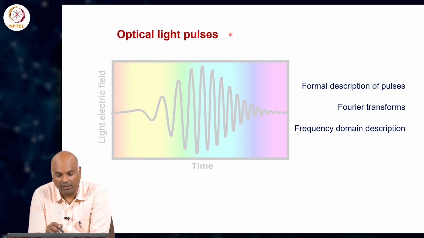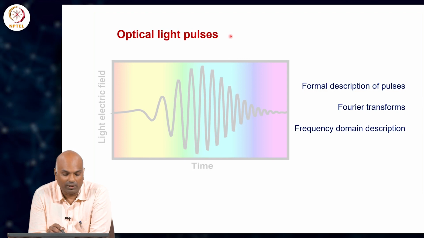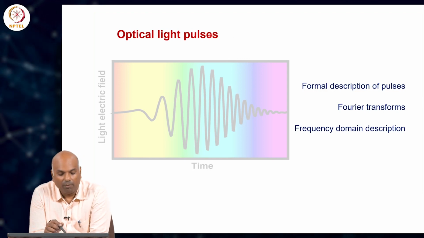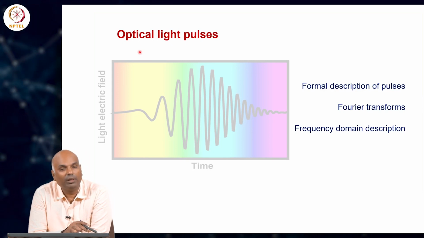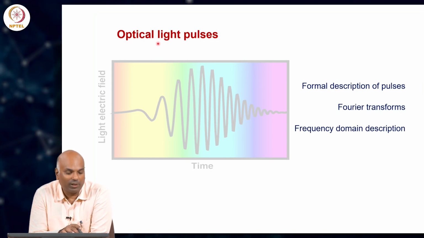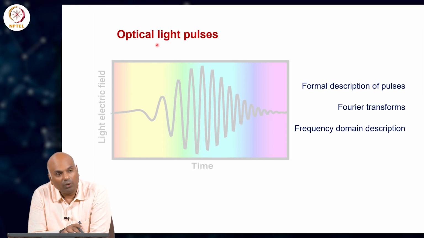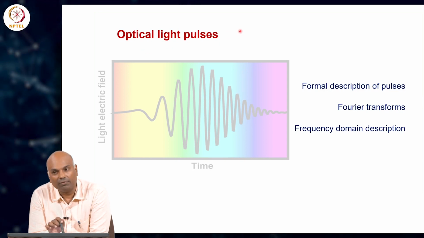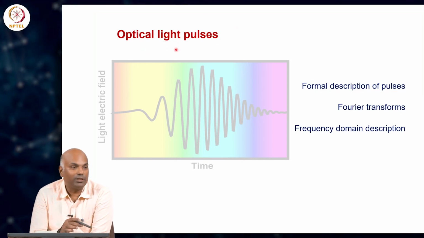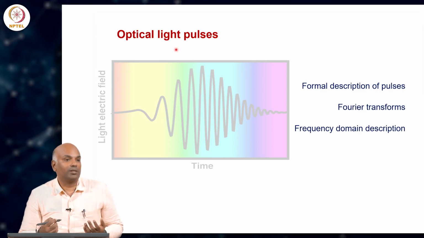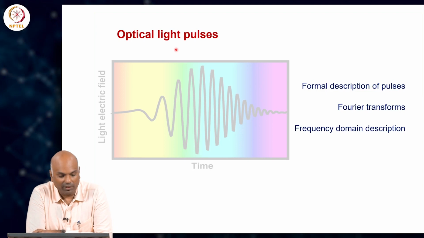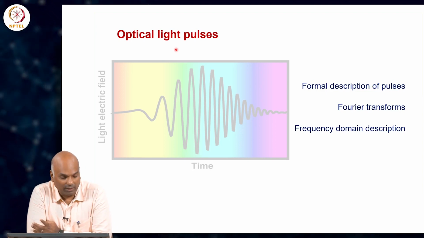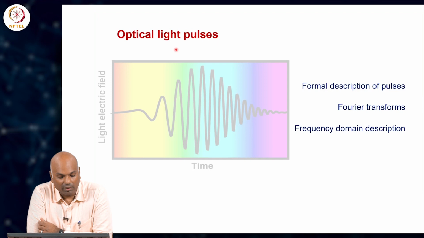Probably far infrared is not of much consequence in this course, but we will just take the liberty of using the same adjective, optical pulses or light pulses, for all of these, okay, optical and infrared pulses. So, please excuse me if the infrared is often implied in what I speak and I do not say it explicitly. However, I will try to make a point to say optical and infrared or near infrared light pulses.